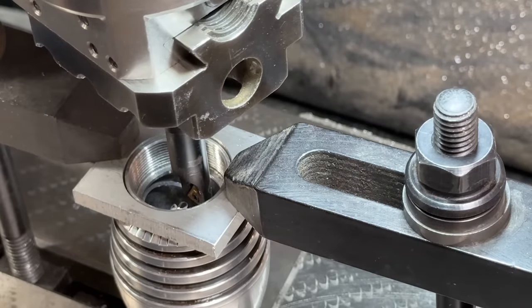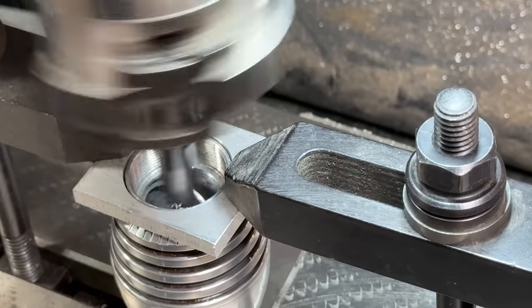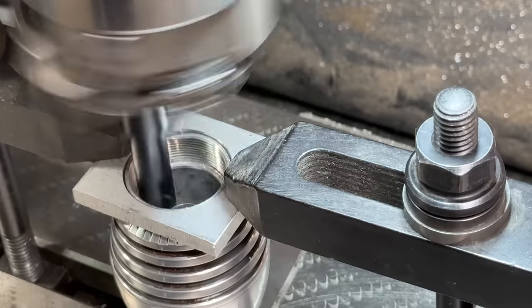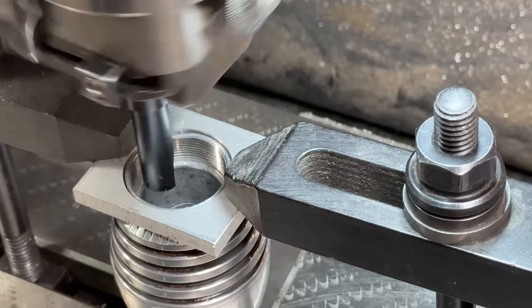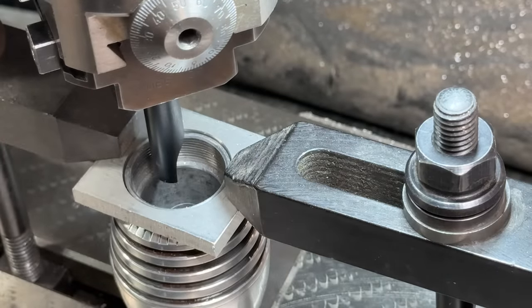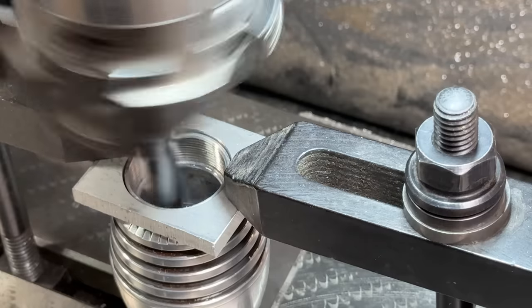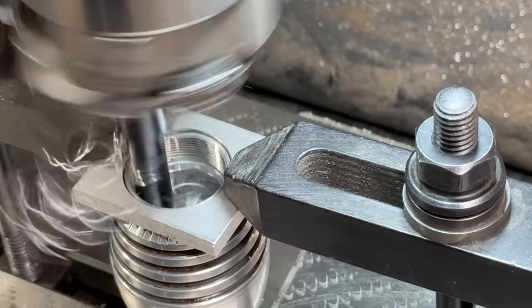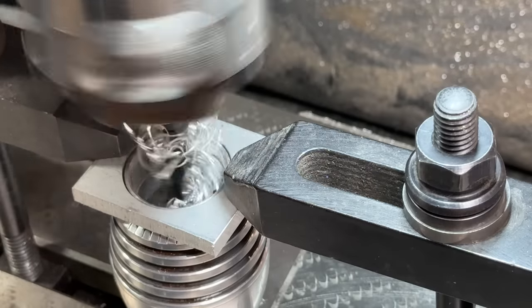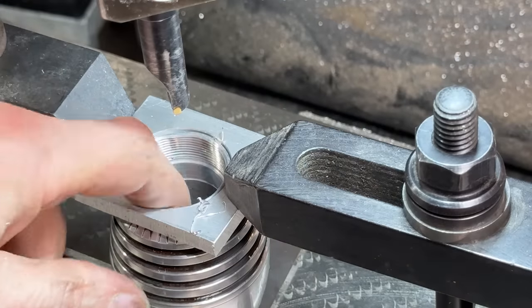Pulling out again. Half one. Pulling out again, half cut. Coming in. I think that's it. Yeah, there we go. All right.